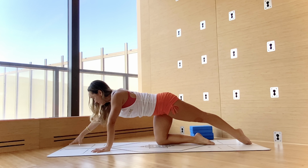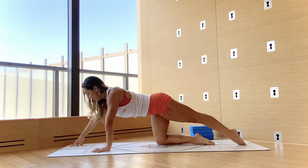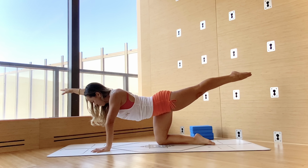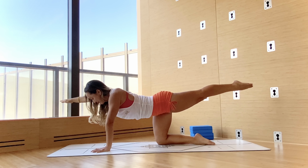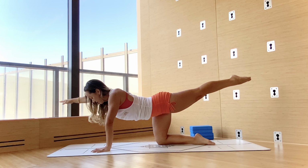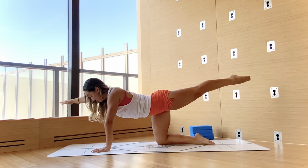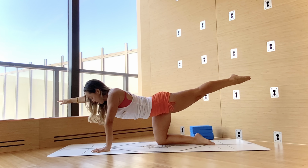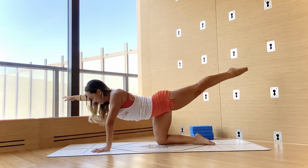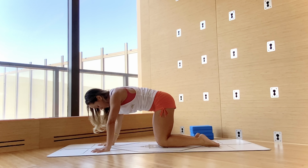Let's swap over to the other side. Prepare, get your right fingertips down. The navel is in and then reach. So these asymmetrical extensions really help strengthen the back and actually help build symmetry in the body. Particularly if you have lower back pain, these kind of simple movements that you hold for a little while with good alignment can really be therapeutic. Follow the breath, feel the body, notice where you're working, notice where the muscles might be burning a little. That's all right. And then exhale, let's put it down.